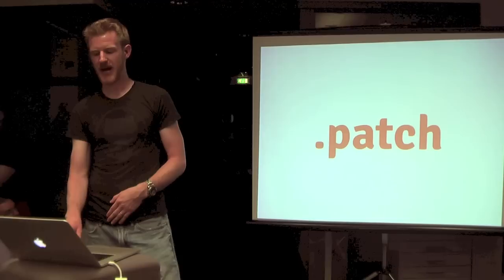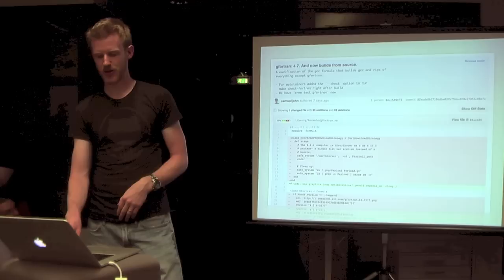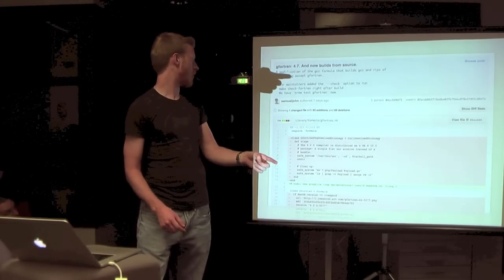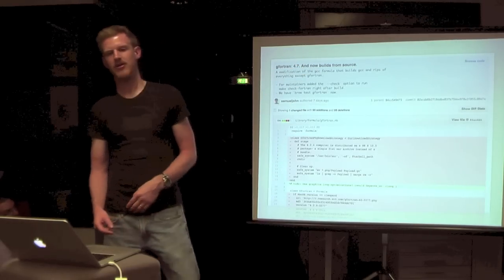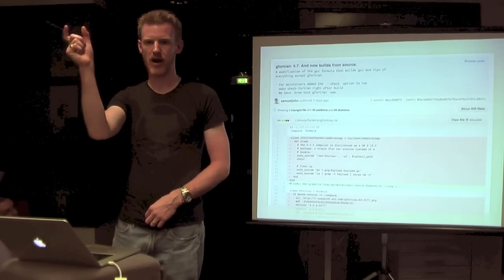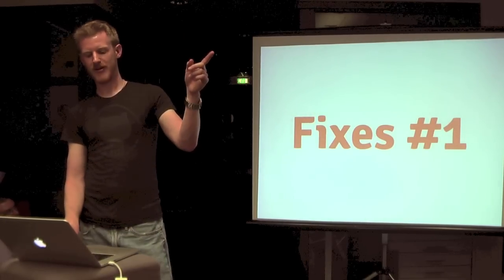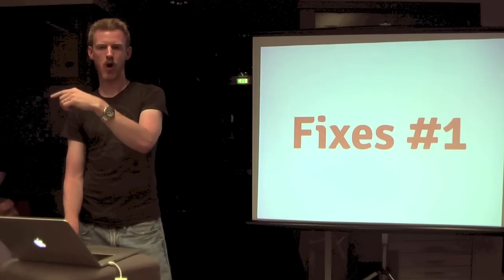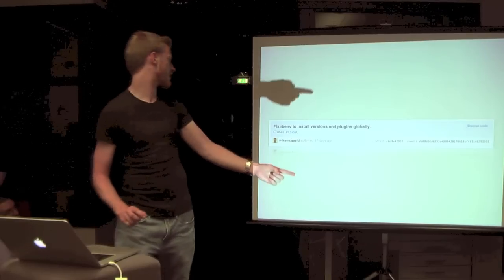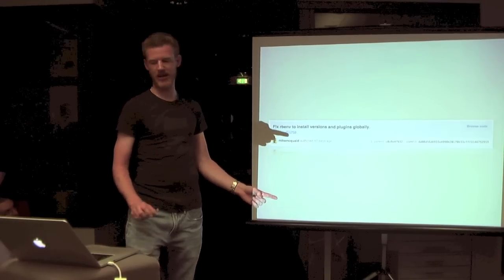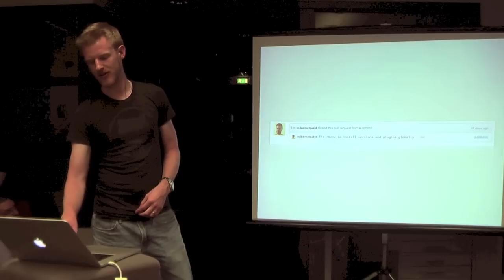If you care about patch files, so you can merge them or do Unixy things with them, then if you append .patch to the URL of a pull request, which looks like this, or to a commit, you will get a nice Unixy patch file. If you write fixes #1, that will close issue one when you do it. So here I've said closes this issue here, and then close the pull request from a commit.